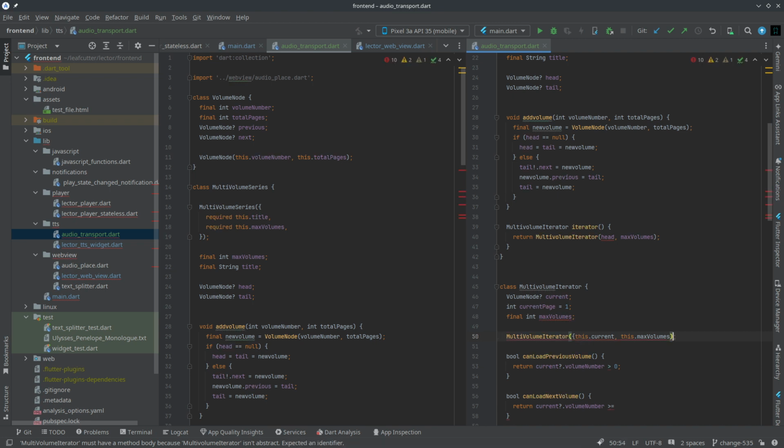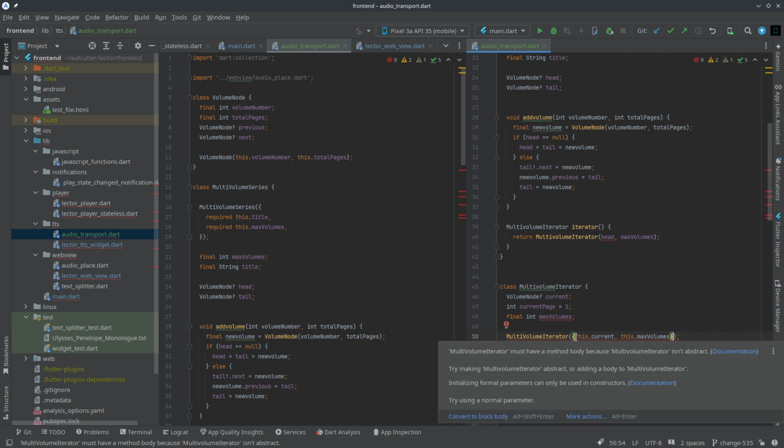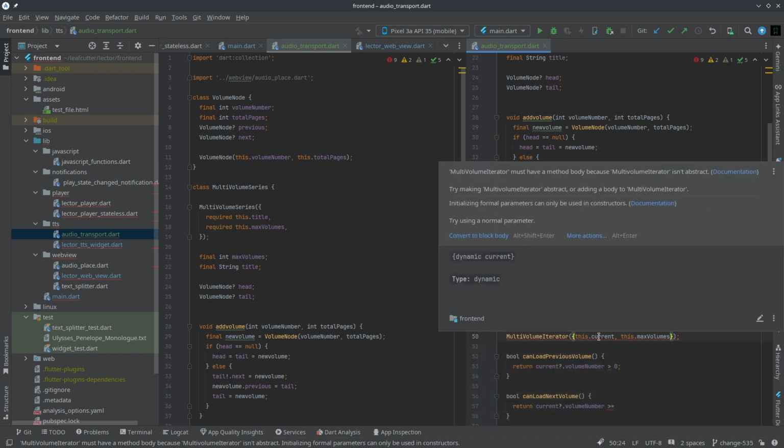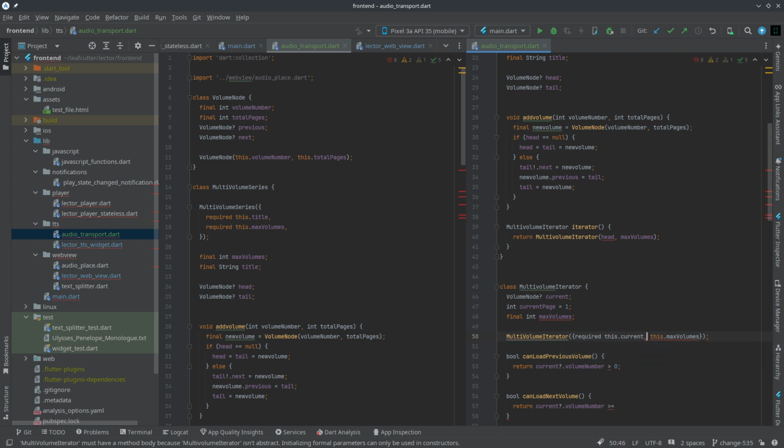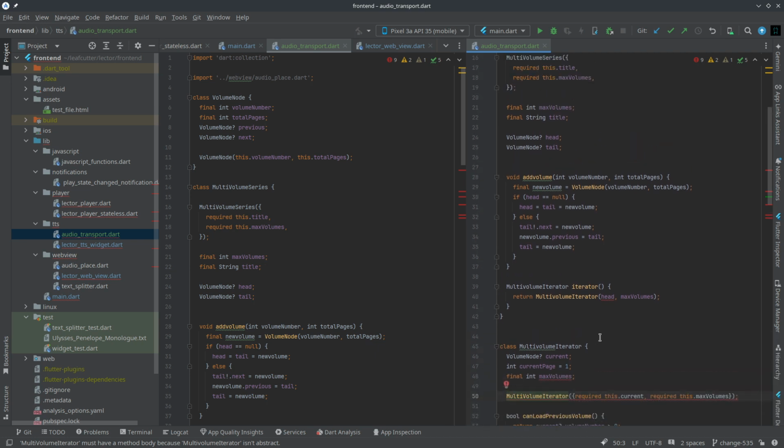I don't know why sometimes we need the curly braces and sometimes we don't. This is obviously not correct. But this does appear to be a constructor, although this is a different function because of the capitalization.